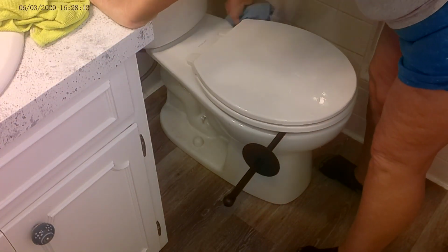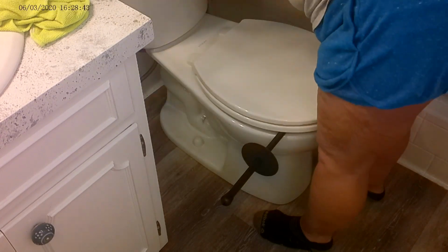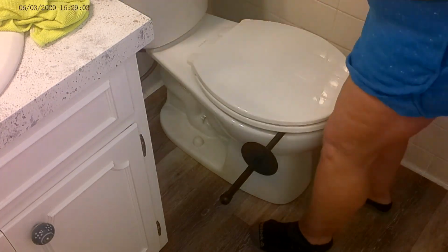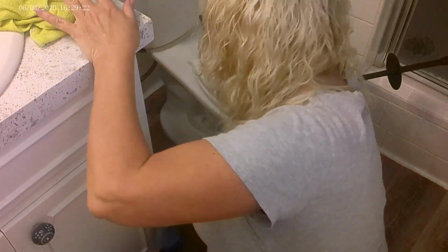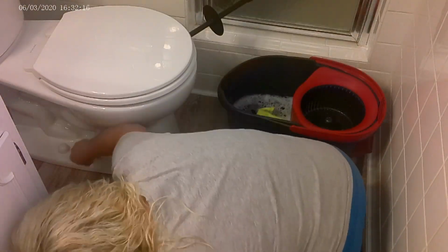Here I am scrubbing on this toilet, and I've been scrubbing it for a while. It's just got a lot of hair and dirt stuck to it, and it just takes a long time to get it all off. All those little pieces of fluff and hair, all I can really do is take paper and try to get all that off, and then go back and clean the best I can with microfiber. And it's such a tight squeeze. It's probably a funny sight to everyone watching me trying to get down in there and get behind it and get all the little nitty-gritty spots, but I do get them all.